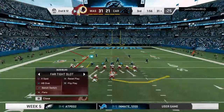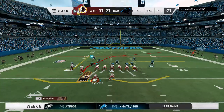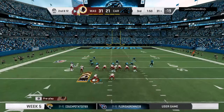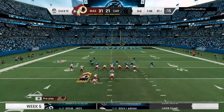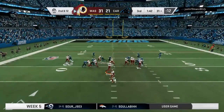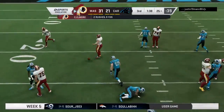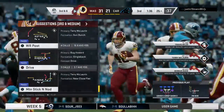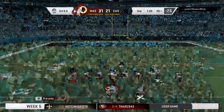Well, Brandon, he's had a great day, but sometimes the other guys make a play against you. What's that expression they like to use in the NFL? Those guys get paid too, you know. Yeah, in college they say, hey, they're on scholarship too. In the NFL, they're getting paid too. With the day he's had, you can have one go in the wrong direction. They'll run it here. This is their fullback getting the carry. And he stopped right at the 25 after a gain of 5. 5 yards on the carry there, and it leaves him with third and about 6 yards to go.